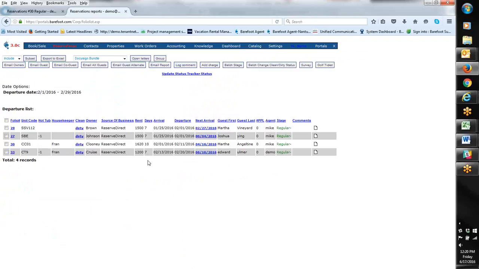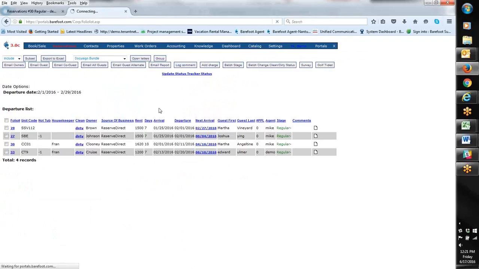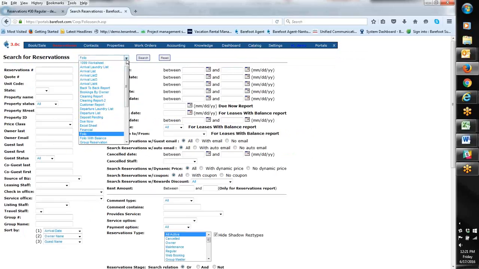I know in systems that I've used before, basically the reports you get are the reports you get, and you have to go through kind of a rigorous customization process to get changes made to even some standard reports. Another thing to note is that we have the availability of several different versions of some of the same reports for you to be able to customize and use for what you need to use them for, rather than what we think you need to use them for.